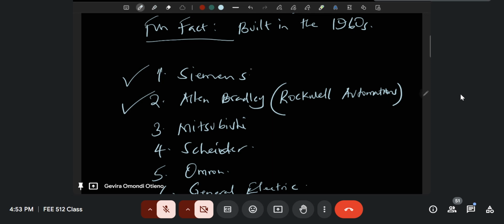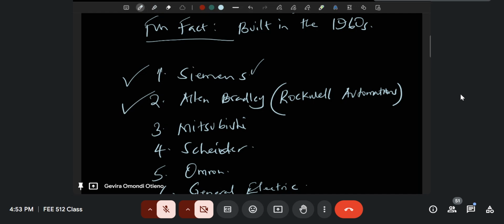In the lab, I think because we were supplied with a Siemens PLC, it's good to learn it. And so in my notes, I interchangeably use Siemens and Allen Bradley just to show that you're not supposed to restrict yourself really to one type of manufacturer. You can use any as long as you know their symbols. What you cannot do is mix.